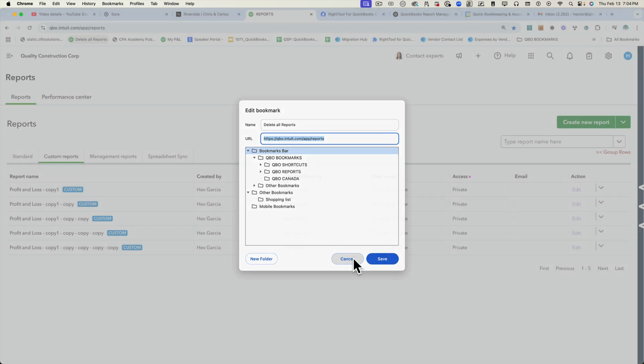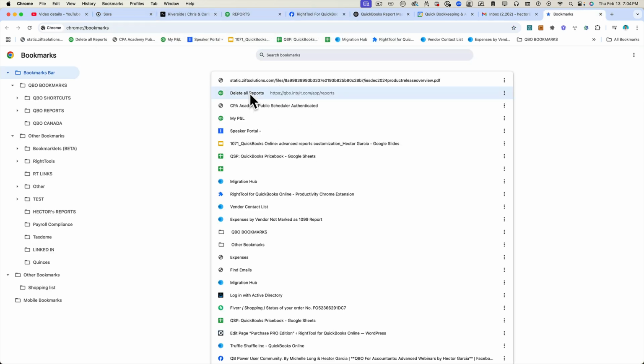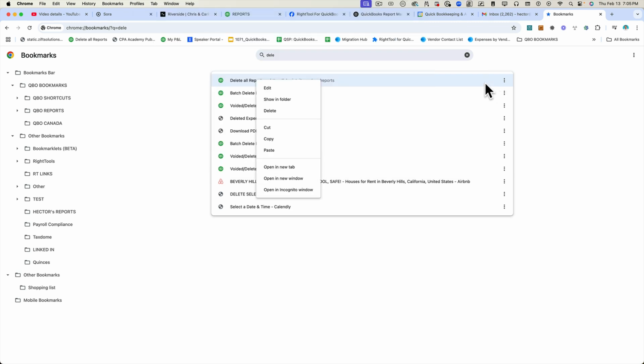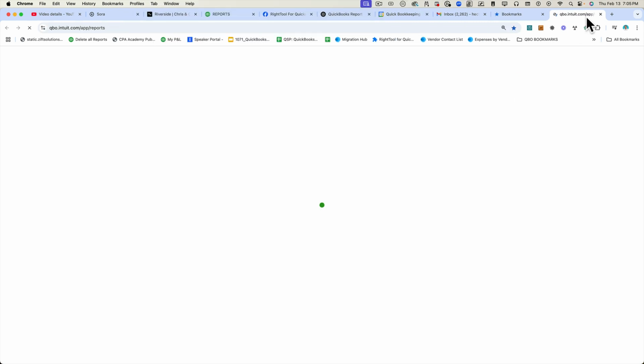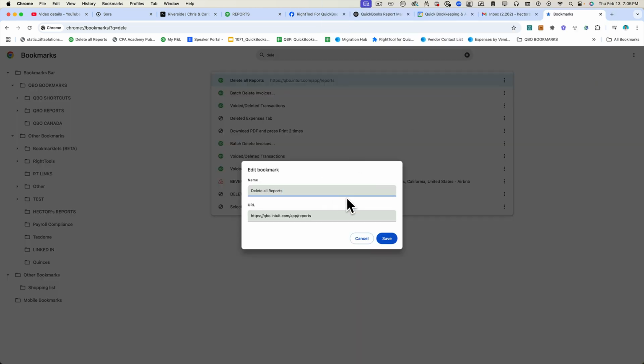Now, if you can't do all that, you just go to bookmarks and then click on bookmarks manager, and then inside the bookmarks manager you can search your delete all reports, and then in here you can right click and edit, or click on these three little dots. Actually, I guess the three little dots don't work. Oh yeah, three little dots and edit. So as long as you can edit and then change the URL, again, remove whatever it was and paste that big string, the JavaScript, the Bookmarklet, and click on save.